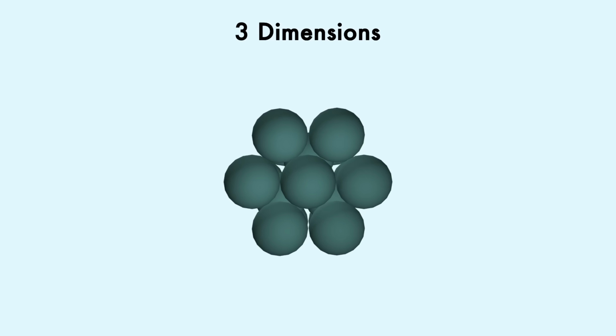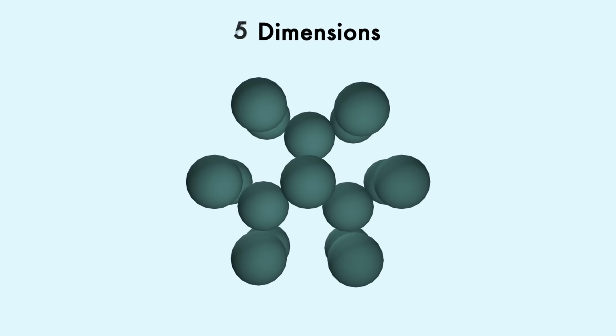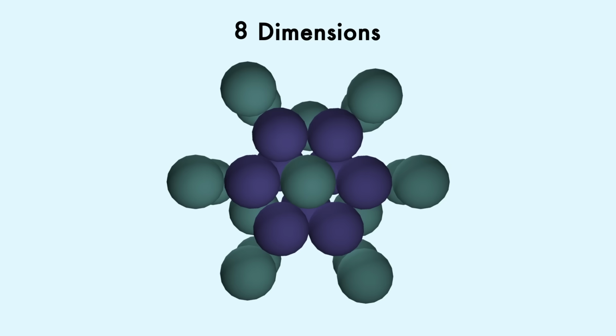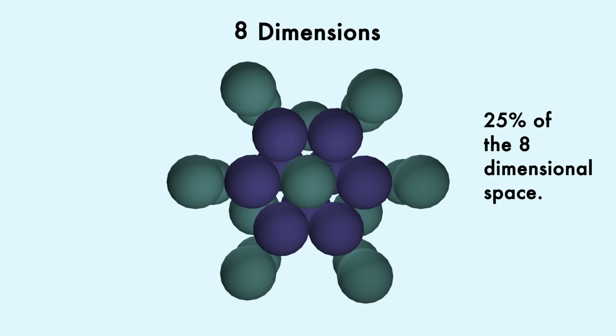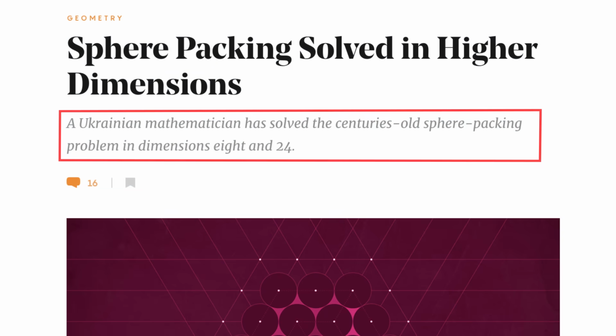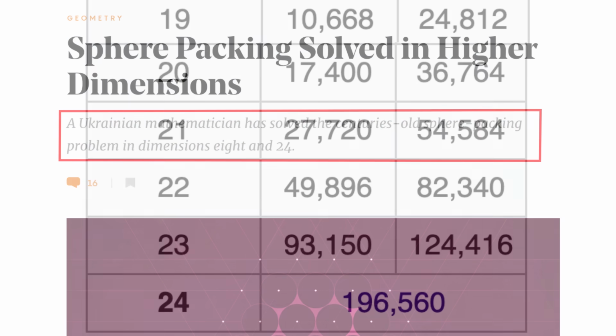However, as we go from dimensions 3 to 4 to 5 and so on, the gaps between the spheres start to increase from the 3D case. But for some reason in dimension 8 there are new gaps that are just large enough to hold spheres that can be perfectly locked into place, resulting in that optimal arrangement which takes up about 25% of the 8-dimensional space. So we do know the math in 8 dimensions, and guess what? The math of optimal sphere packing was determined in 24 dimensions as well, just like the kissing number problem.